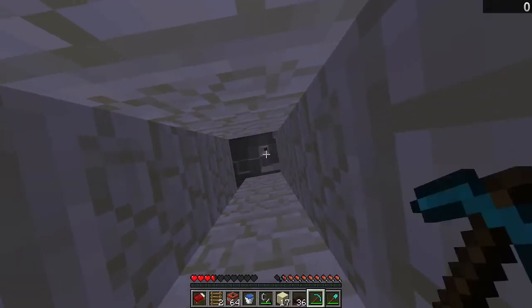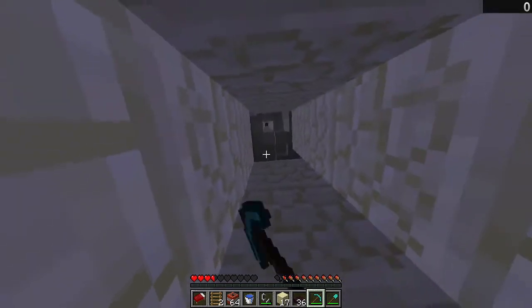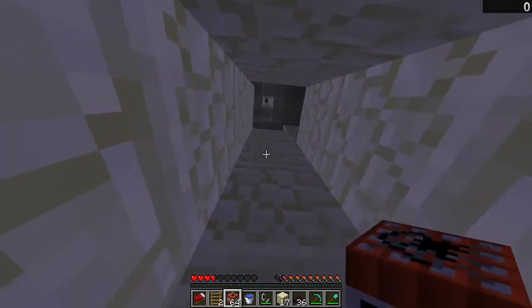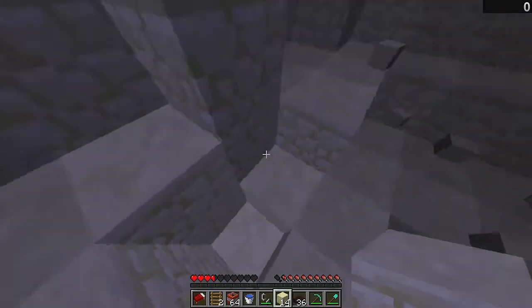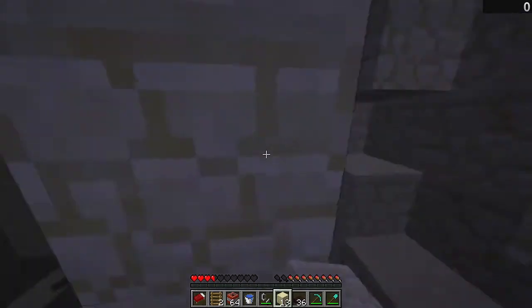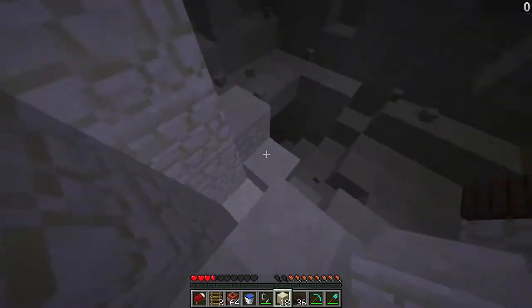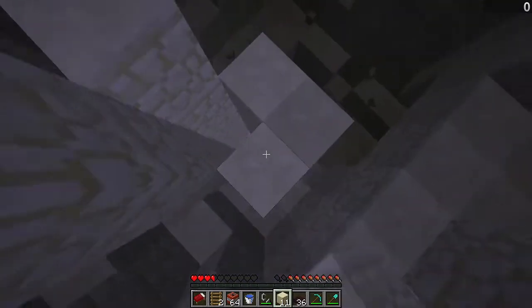So epic. However, I don't want to block all of these up. I'd have to build up and then place these blocks and build up this perfect hole for my Enderman to fall in. You don't have to do that.